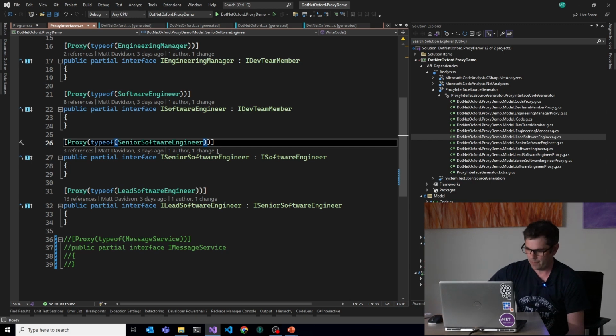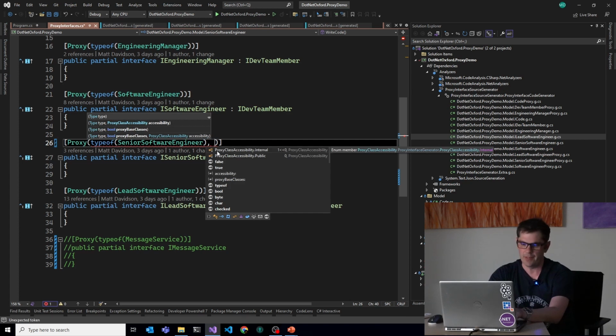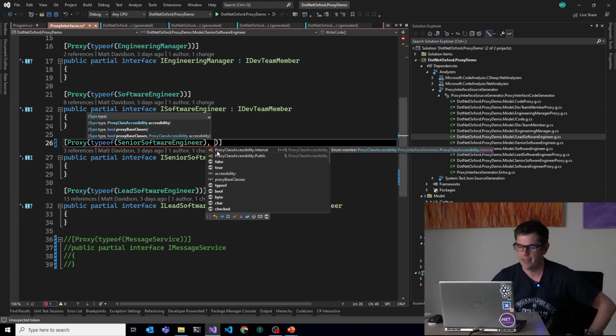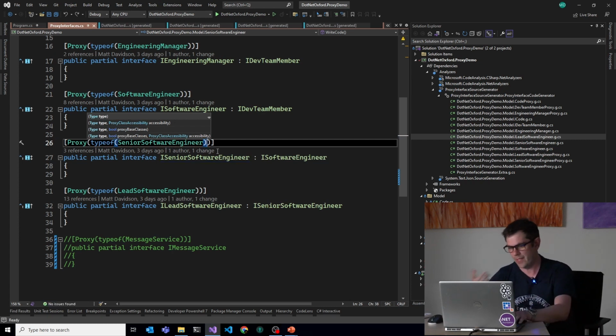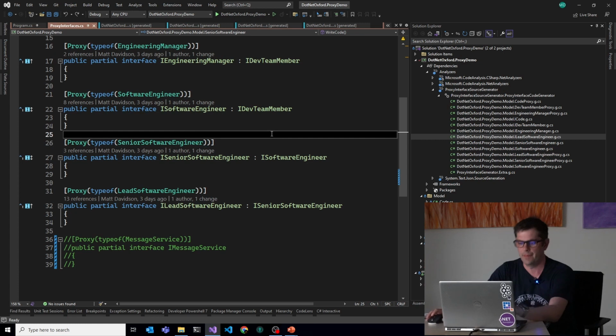The developers are pretty good at responding to GitHub requests. So we wanted to be able to set a proxy class accessibility so that the proxies it generates didn't become public to the library. So he popped that in for us, and we had a go at adding it as well and gave him it as an example, and he picked it up and built it.